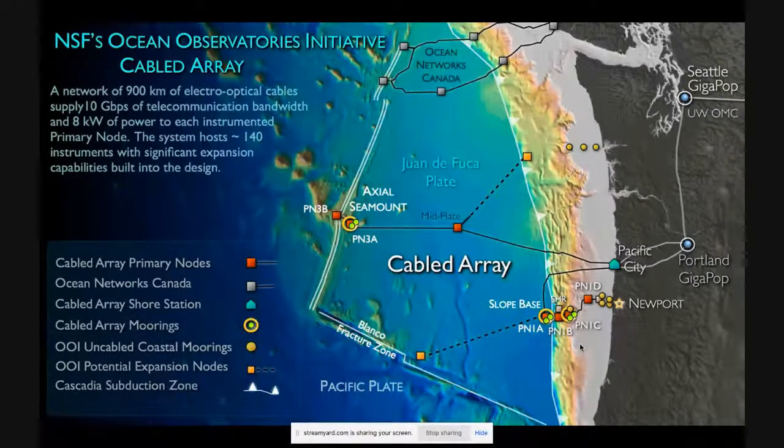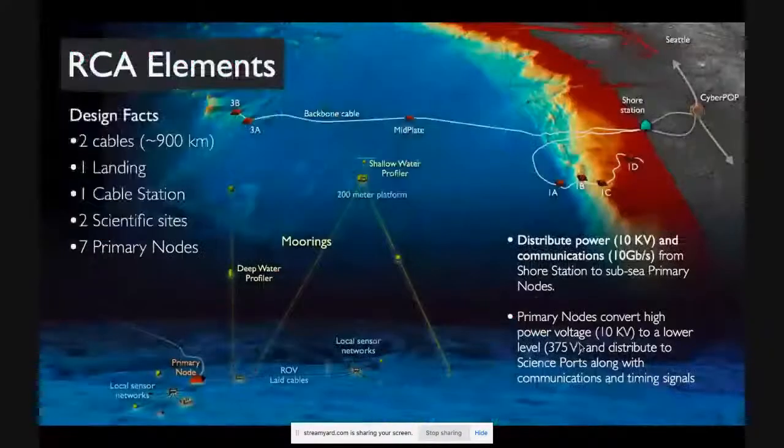This is unique amongst the OOI infrastructure. It's the only cabled array of its type and the largest scientific array like this in the world. You see some dotted lines there. Those are not installed parts of the arrays right now, but they are the potential for expansion. Overall, the array hosts 900 kilometers of electro-optical cable. I'm going to start zooming in and showing you what each of the components are that bring this power and bandwidth out to the ocean.